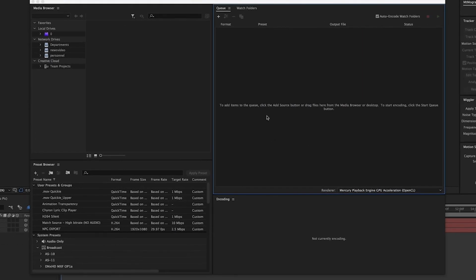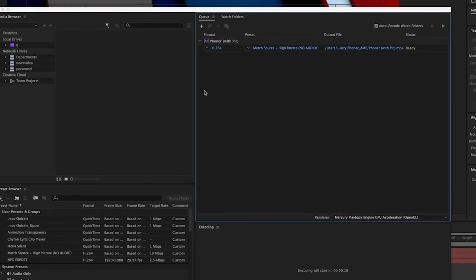And I have to have Media Encoder open. If you don't happen to have Media Encoder open and you send to it, it should launch automatically. If it doesn't launch, you can go ahead and press it to open it. If that doesn't work, then you have a problem. Then go talk to engineering or somebody else. So in here, I've got my queue.